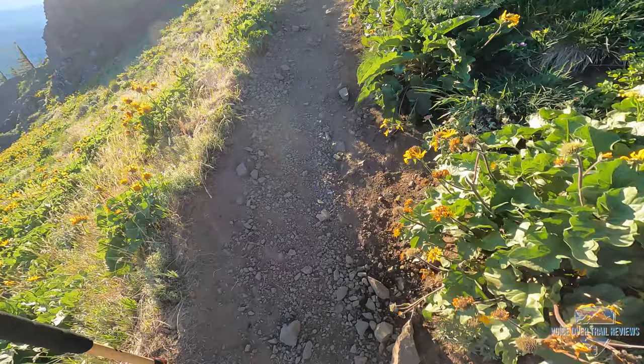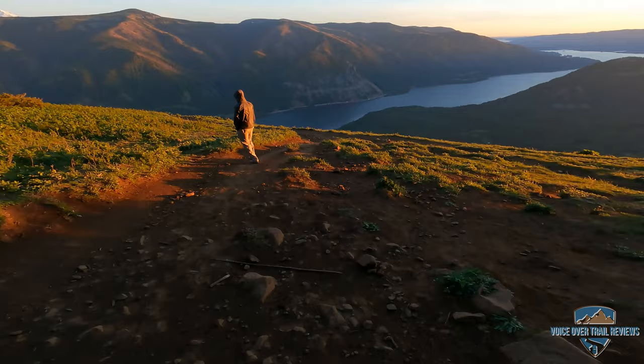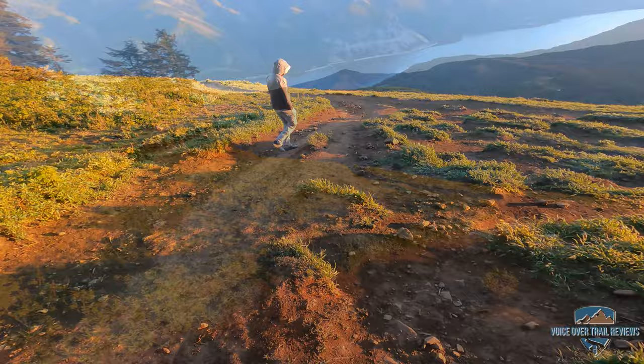And this is the view you came up here for, and this is also why, if you're smart, you'll plan your hike so you can either catch the sunrise or the sunset. It is a pretty, if somewhat obstructed view, but coming up during golden hour somehow does make it better.